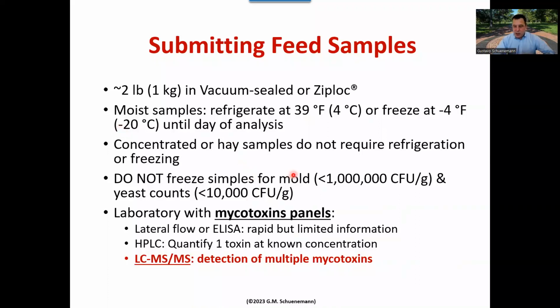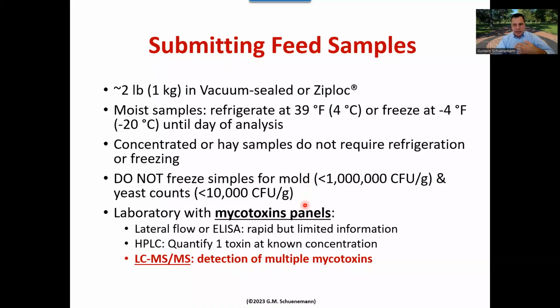Many people use this one, the yeast count, and a number of farms that we go to also do this one. And I think it is important, you know, the number gives you the context, right? It is important to see that a specific ingredient might be more contaminated than another, but a low number does not mean that you don't have a problem, because some of the mycotoxins, especially for forage, might come from the field. They already released the mycotoxin. So a low count does not necessarily mean that you don't have the problem. Right. So, I just wanted to make a point on this one.